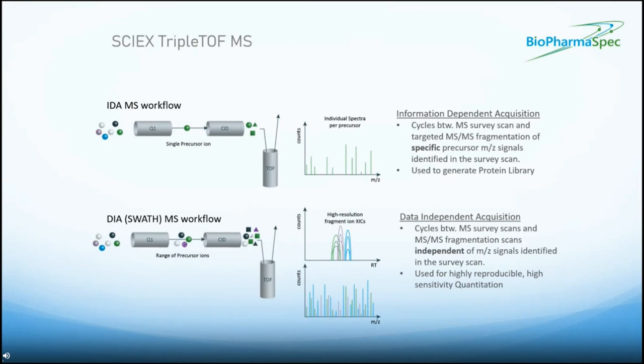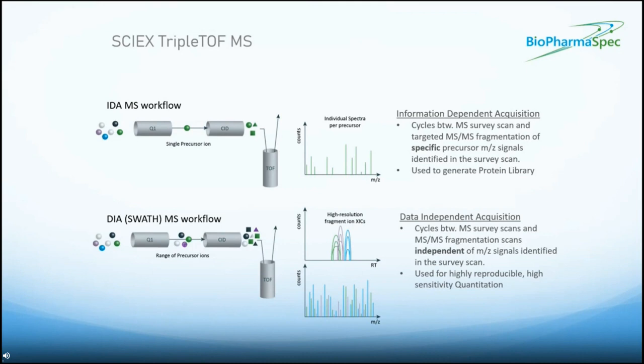So for those that are interested in the MS acquisition, just to show you a little bit more detail on the MS front, regarding the 2 MS run types that are performed, we've got the IDA-MS, which I've already mentioned, which is used to create the spectral library, and then we've got the SWATH-MS, which is used to screen the library with the sample data for quantitation and ID.